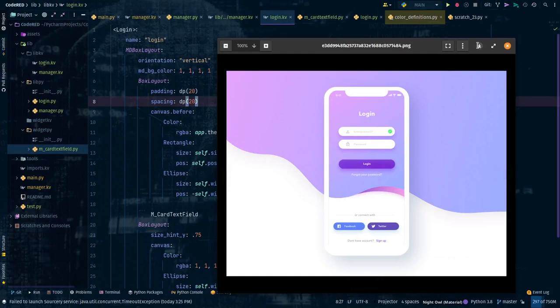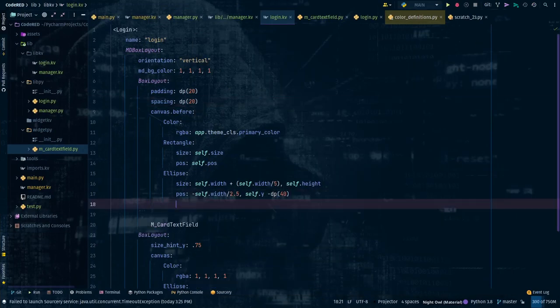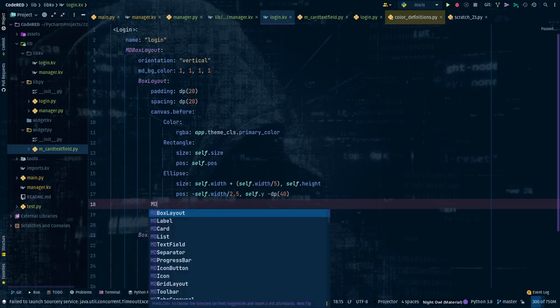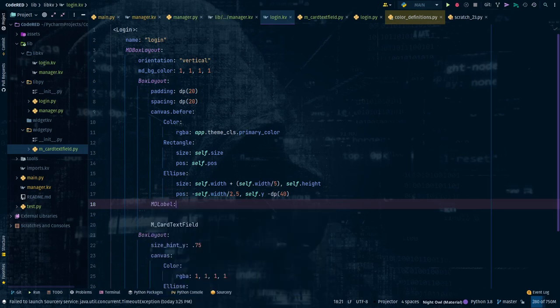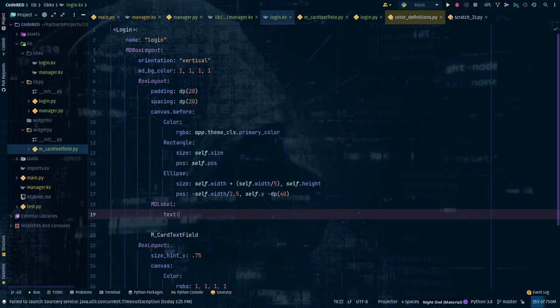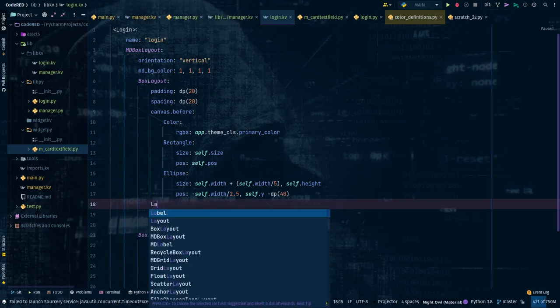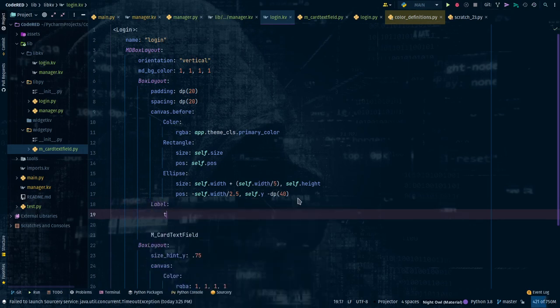All right. First of all, we're missing the login at the top. I'm going to first pull the MDLabel. Why use MDLabel? Just use Label, right? Text: Login.